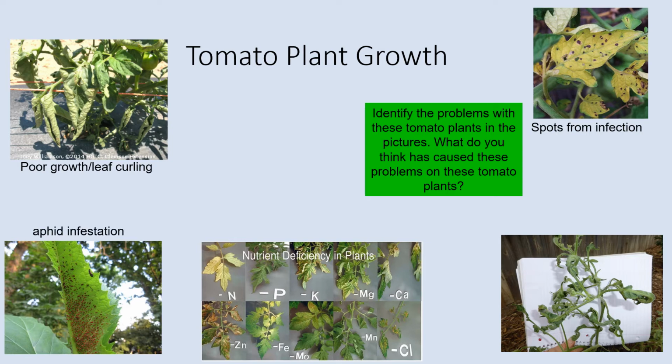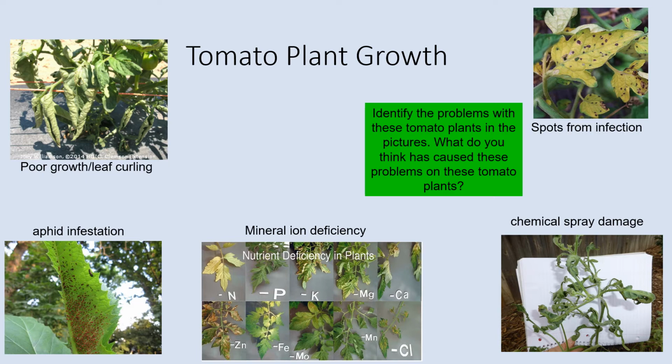Next up we have aphid infestation. Those lovely little red dots are all little aphids having a lovely delicious meal by the looks of it. Then moving across, deficiencies in the soil. So same with humans, if we have different deficiencies, we have deficiency diseases. Same goes to plants. If they are deficient in certain minerals, then they will also undergo deficiency diseases. And the last one is what happens when you spray something with chemicals.